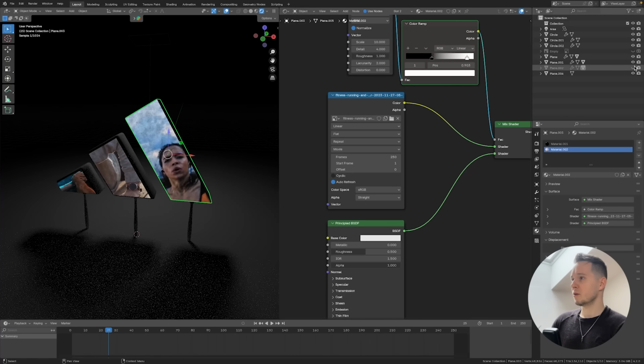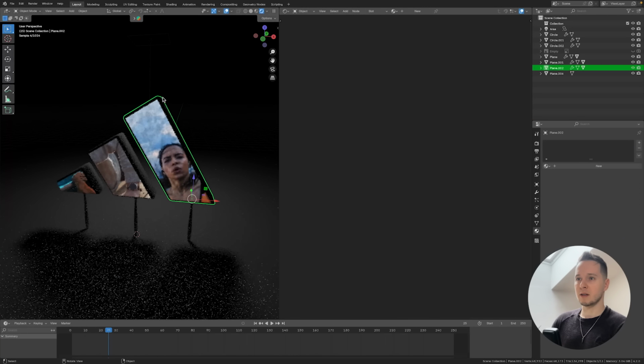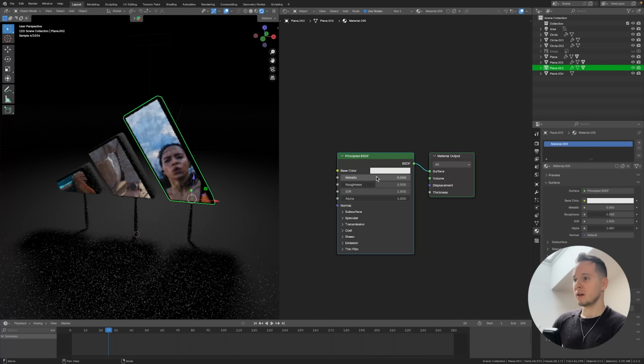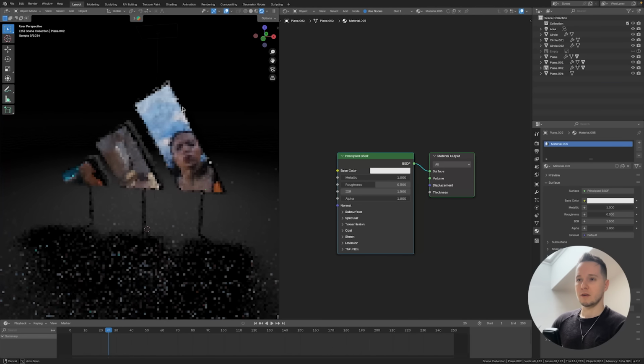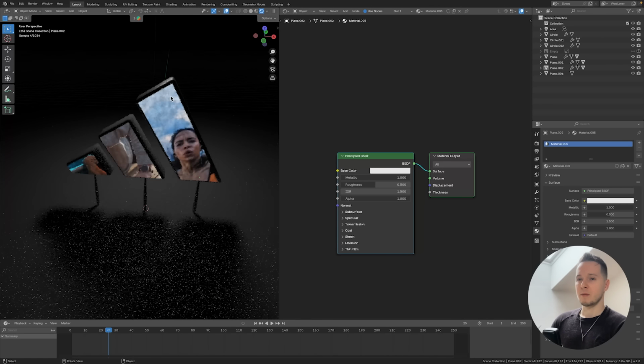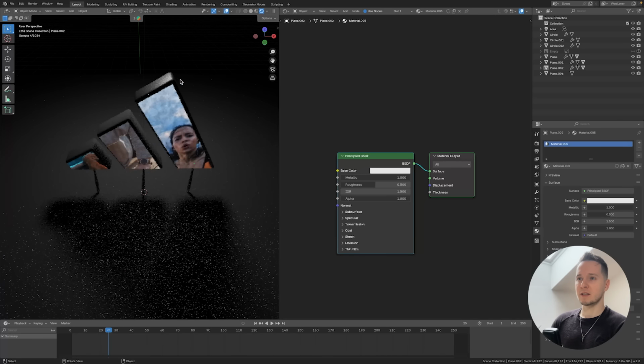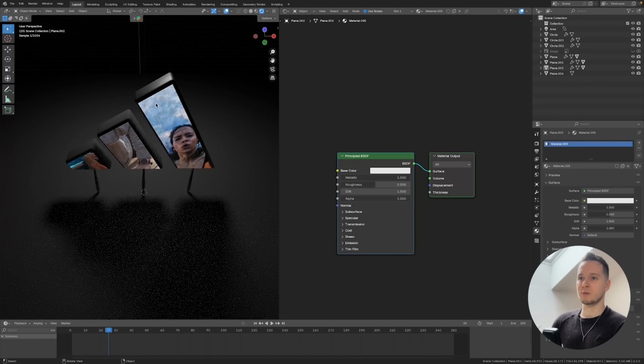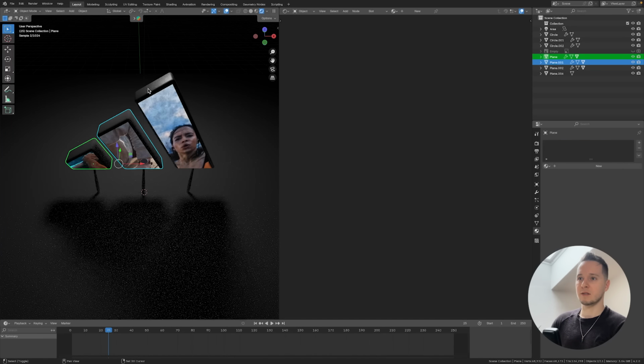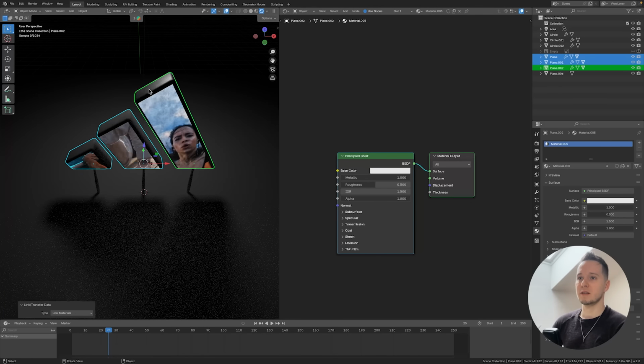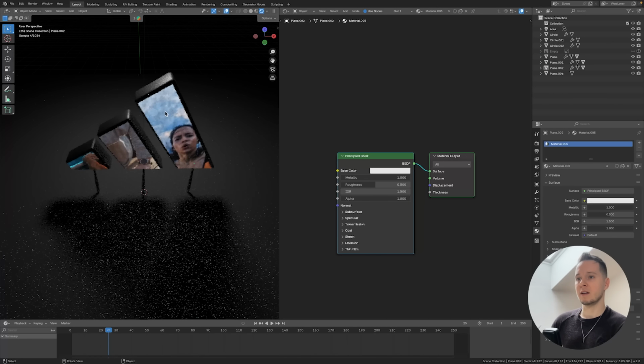So let's make this outer part of the biggest stripe visible, and let's click on it and apply a new material. And this one, let's make it fully metallic. You can of course play around more with the materials, but all I'm looking for are these reflective edges at the top, like this one. So let's click on this, and this, and link the materials so they have the same material, like so.